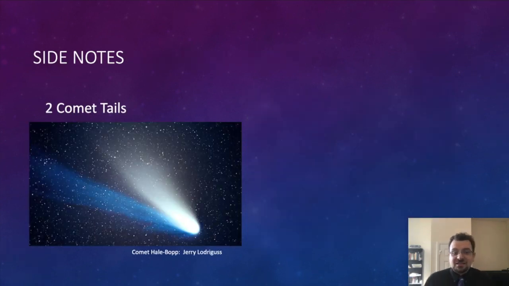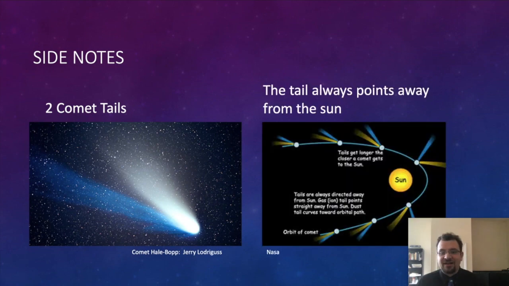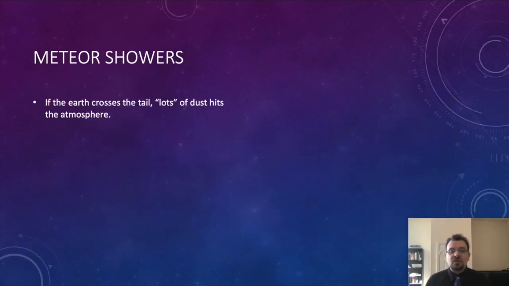So comets usually have 2, sometimes even 3 tails. And these tails always point away from the sun because, unlike on Earth, where the tails essentially go backwards because of air resistance, here it's that solar wind, the stuff that's coming from the sun, that pushes it outwards. And the reason you have multiple tails is because charged particles react differently to other charged particles and magnetic fields. So you have the neutral part of the tail going off in one direction, and the charged portion going off in a different one.